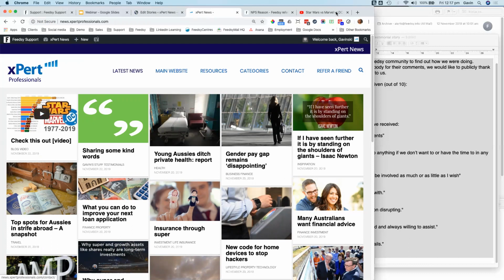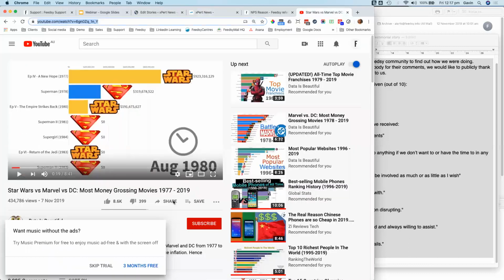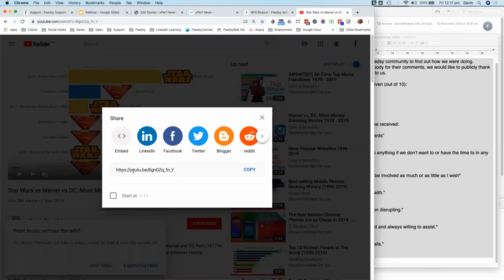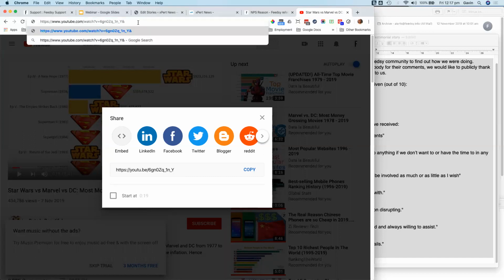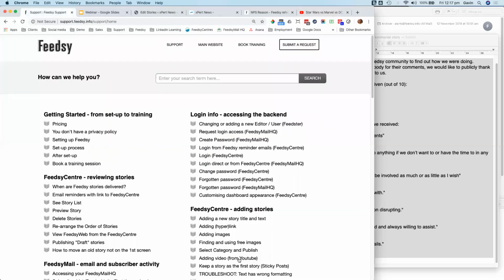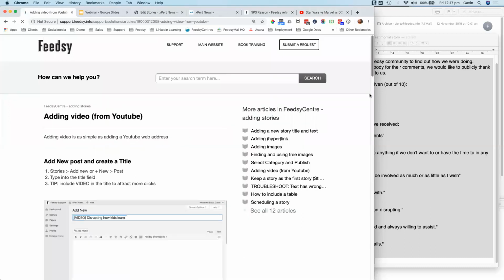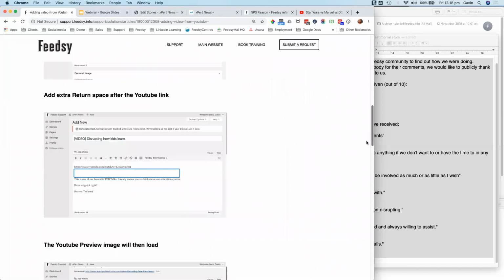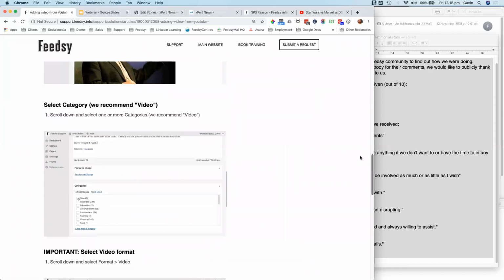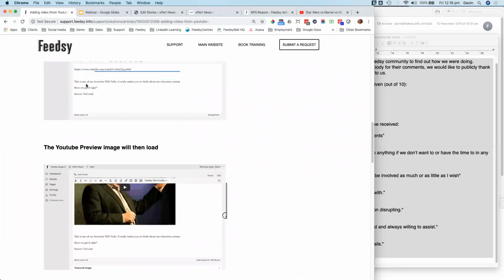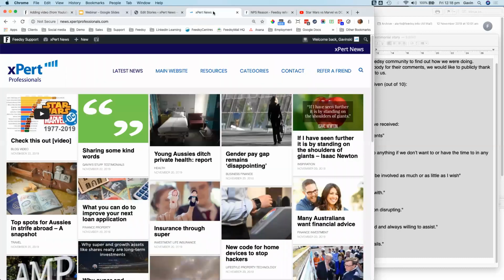Now it's important that you use this one up here. So don't use this one here. Don't use that link. Don't use a short link. Use the full link at the top here. And it shouldn't have anything like an ampersand or anything after it. If you've got an ampersand, it won't work. So you must use that link there. In fact, we actually have that in our support information, how to do video. There's a whole link on it here, how to do YouTube clips, and it explains which link you're supposed to use, which link you're not supposed to use. So it's all here for you. Everything I'm showing you today is actually all in here. Okay, so that's how you put video in there.